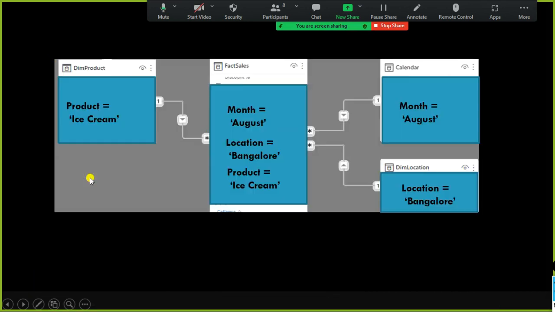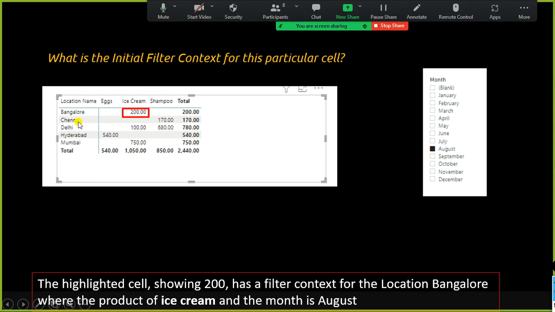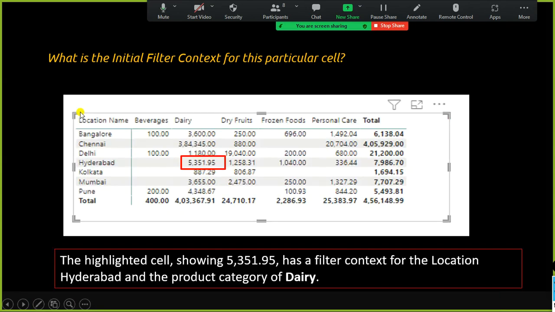In the location dimension, it filters Hyderabad, and simultaneously it filters the category table for dairy, and then these two filters get propagated to your fact sales table, and then it does the aggregation. So this highlighted cell showing 5395 has a filter context for the location Hyderabad and the product category of dairy. This is the initial filter context for this one.